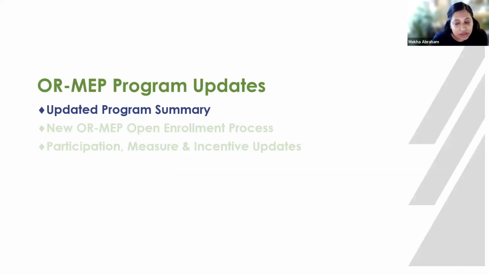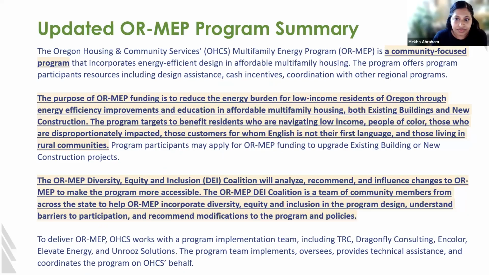All right, with that, let's jump into the program updates, starting with the updated program summary in the program manual. First, we'll review the updated program summary to build off of the work of the DEI Coalition and the program team's prioritized focus on diversity, equity, and inclusion. Along with the coalition, we updated the OR-MEP program summary that is found in the program manual, and this was specifically to include a DEI focus.